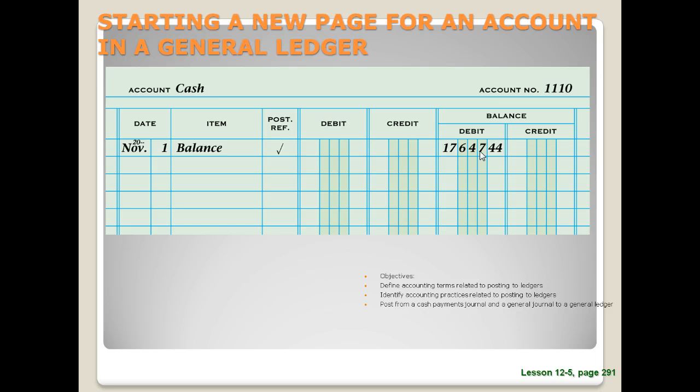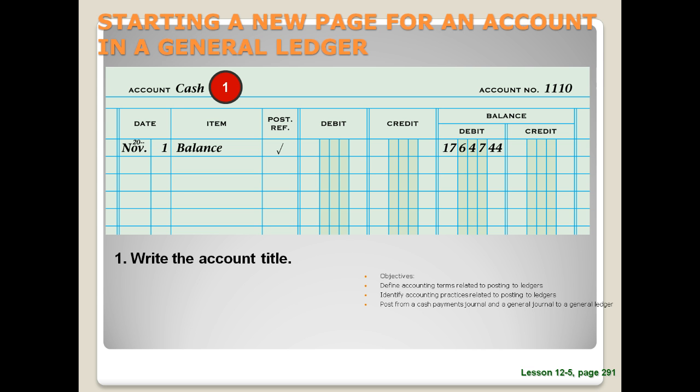It used to be that a ledger was like a physical book, right? You had to pull out all these books and add in new books when you filled up a ledger. Say your business was growing, then you might run into a problem that you only allotted a certain number of pages for cash, and then you started running into your accounts receivable. But now this stuff is all done on computers, so it's not such a concern that you're going to run out of pages or room. You do have a dedicated number of lines, like you can see in the work together, not pages. And we can keep adding pages because it's an electronic document. So we don't really have to stress about running out of pages anymore.